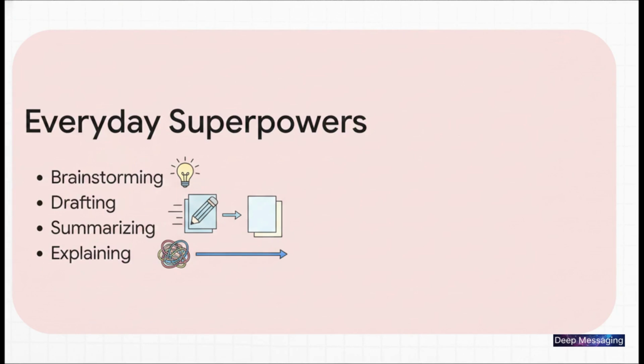Well, I want you to think of the AI as providing everyday superpowers for your desk job. It is a brilliant cure for writer's block. You can use it to brainstorm ideas and whip up outlines when you're just staring at a blank page. You can use it to draft emails, memos, and documents in seconds just to get a head start. Or, say you've got a massive, 50-page report to read before a meeting, just ask the AI to summarize it, and you've condensed hours of reading into a quick overview.